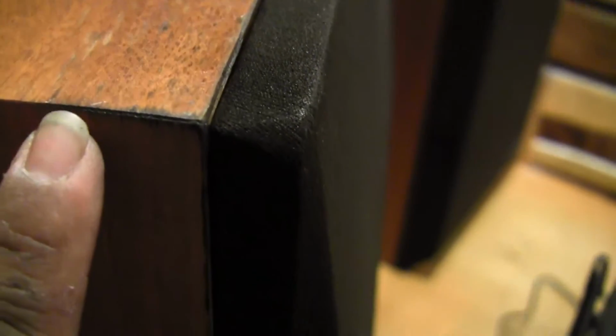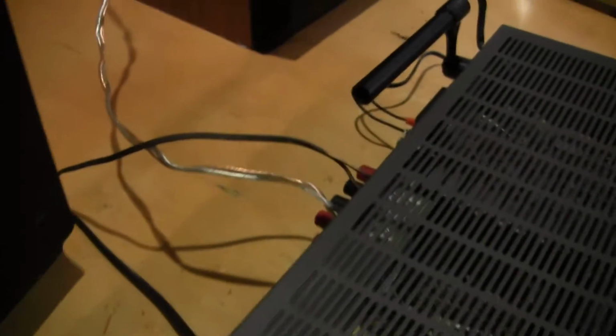Here's the other one with the opening right there. It's just the corner. And I believe this one had a scuff on the side. Right there. It's got a scratch.